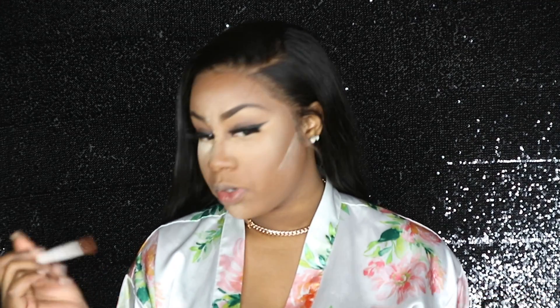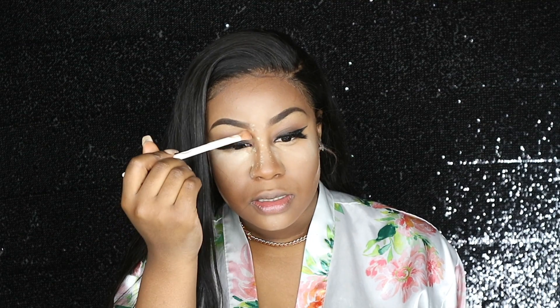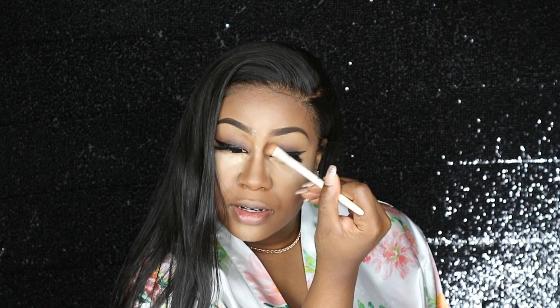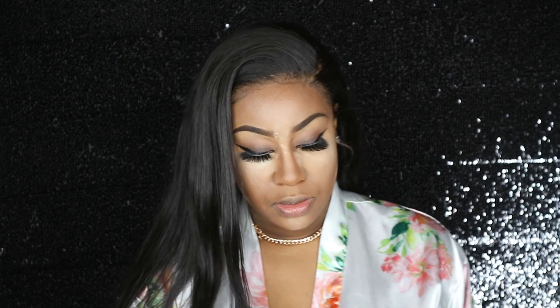So now the sides of my face have been cut. I don't contour my nose with the same palette I use for my face. For my nose I'm going to be using the Semi-Sweet Chocolate Bar by Too Faced, and I'm going to be using the color Truffled to line up my nose. This is just a preference of mine, and this part is very very scary — people do their nose way too skinny.